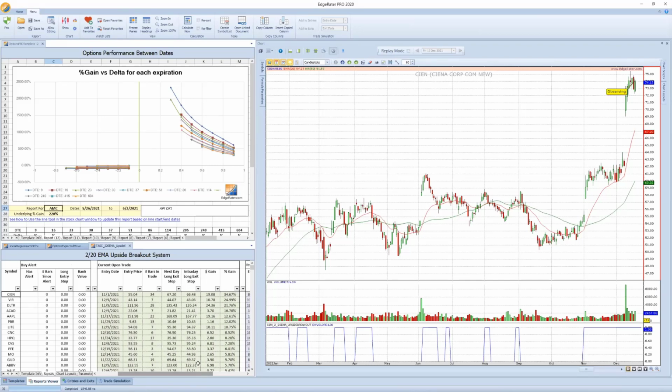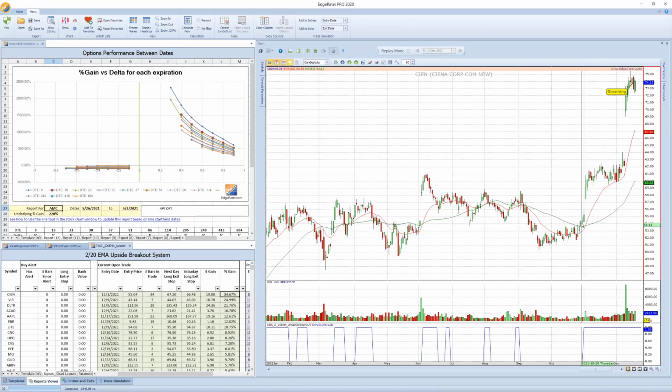And it shows you the current max gain of all of the stocks in the list based on this system. So here we can see that definitely Sienna is the winner with a 34% gain. It entered 11/1/21 and it's been 34 bars in this trade. It's based on the 220 EMA upside breakout system. That template is in the Stocks and Commodities magazine, and it's called 220 because you enter the trade 2 bars above the 20 EMA.